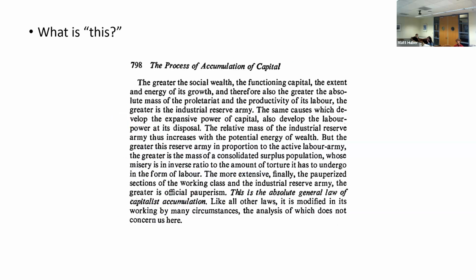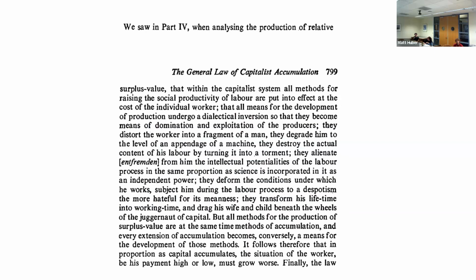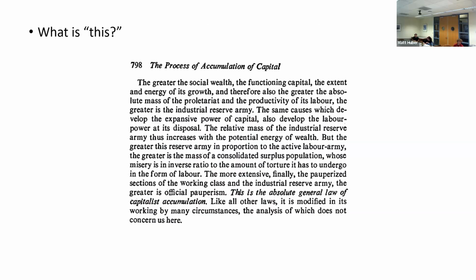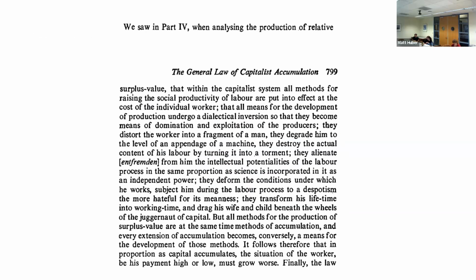So, since there's a paper prompt about this, I'm going to remind you of this passage. He lays out this stuff about the reserve army and the surplus populations: "The more extensive, finally, the pauperized sections of the working class and the industrial reserve army, the greater is official pauperism. This is the absolute general law of capitalist accumulation." And then the question is, of course, what is that law?